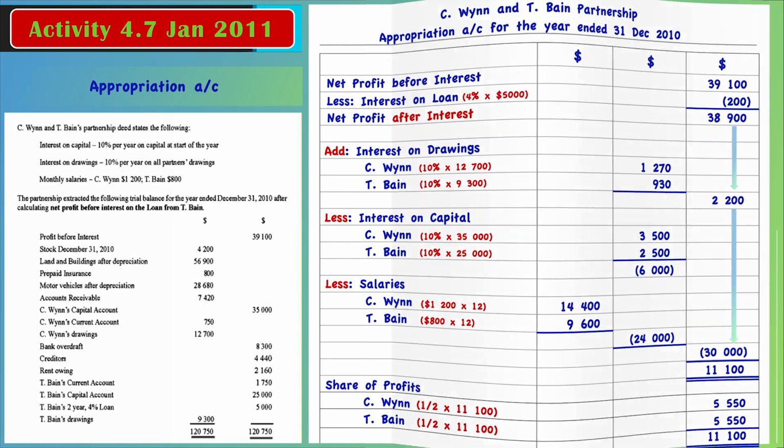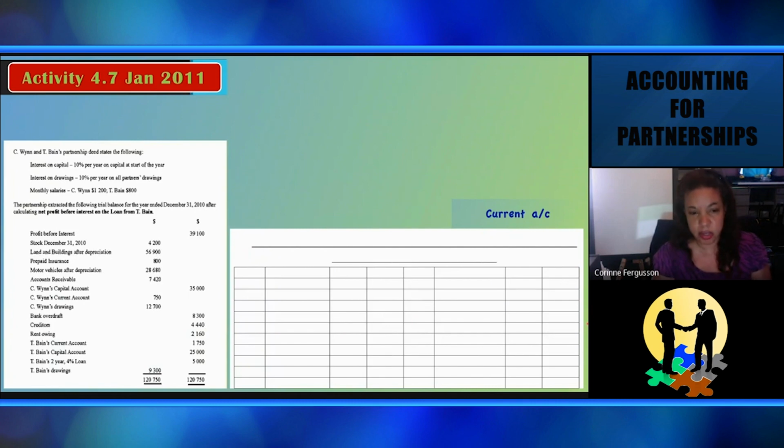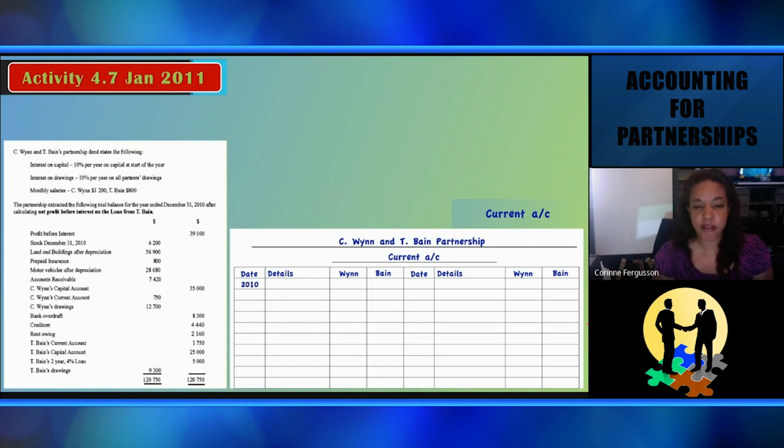So then the second thing that you had to do was the current account. So doing the current account now, of course, you start with the name of the partnership business. You state what it is. It's a current account. You put date, details, and the name of the partners. Win and Bain is okay, right? In the exam, they're not going to kill you if you leave out the first name. So on both sides, you have the year 2010 is the year you're starting with, and you have your dollar signs to show that it is the monetary amounts.